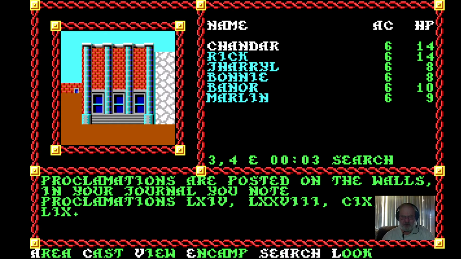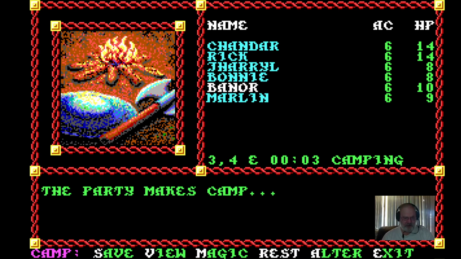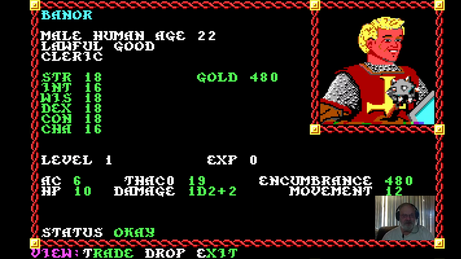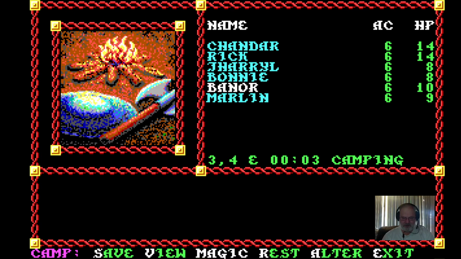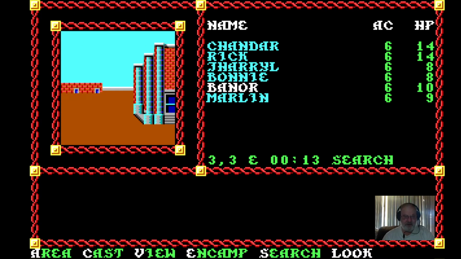Search means we look around here and nothing happens. Journal. Party makes camp. View. Is there a journal? No. I don't know what it... I'm at a loss for the journal.